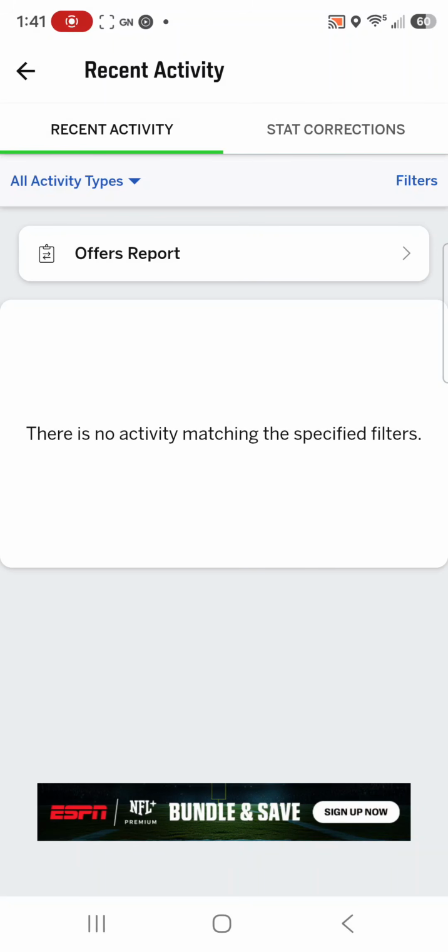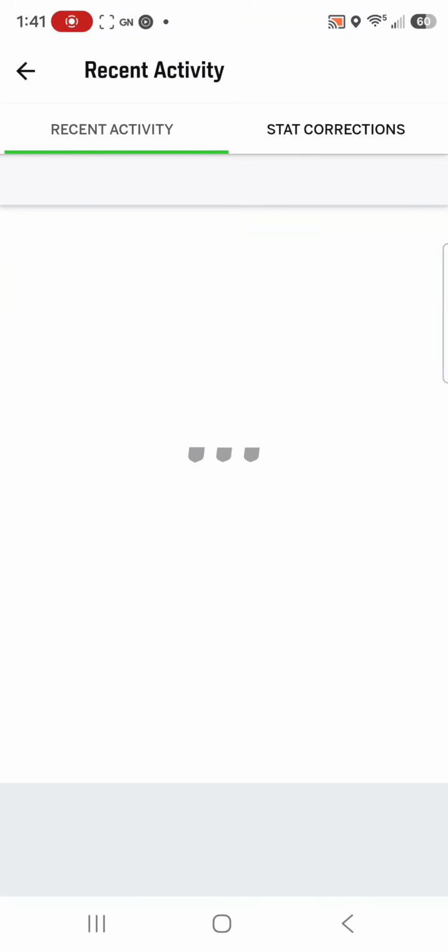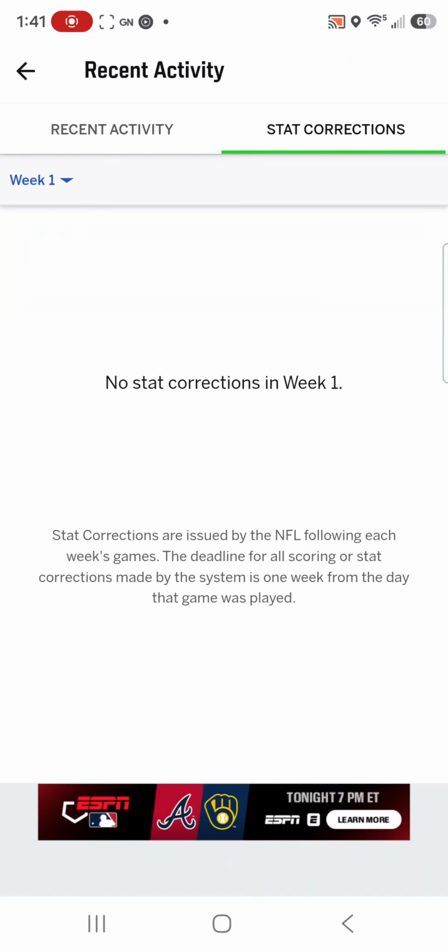Here is one thing I do want to show you. It doesn't happen often, but it does. And the new people to fantasy football will figure out one morning that on Tuesday you think you won, and then you get to like Thursday morning and you lost by a half a point. And how did that happen? The stat corrections page. Stat corrections do happen. I believe they have to get them in by Thursday morning. The scores could change. It doesn't happen very often, but it will show you every stat correction from every week.